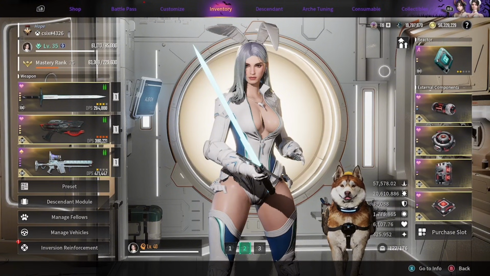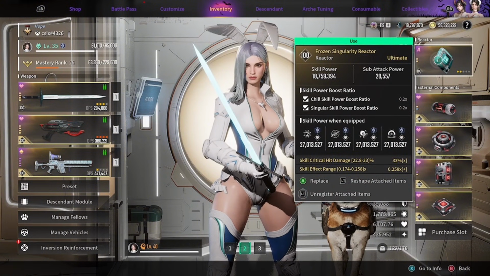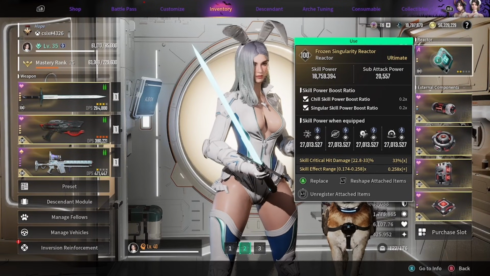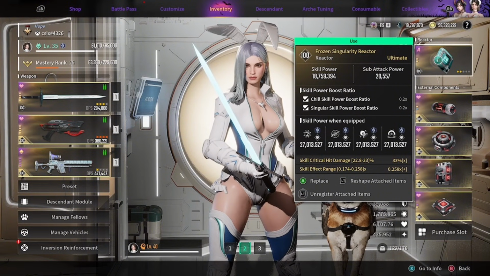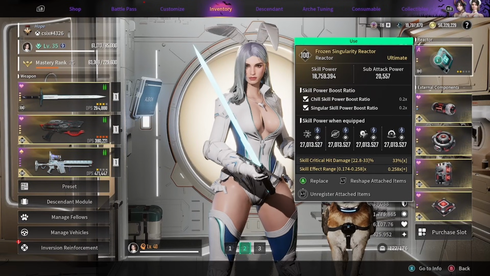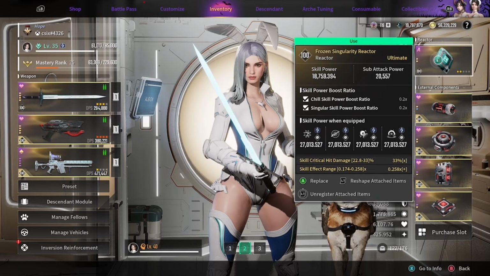Next, our Reactor. This is going to be absolutely no surprise to anybody, but we're going to try and get a Chill singular, and then I've got skill effect range and skill crit hit damage. However, if you can get maybe a crit hit rate or better cooldown or anything like that, that is also great. I just got lucky enough that I managed to get range and crit hit damage on a character that is based upon range and crit hit damage.